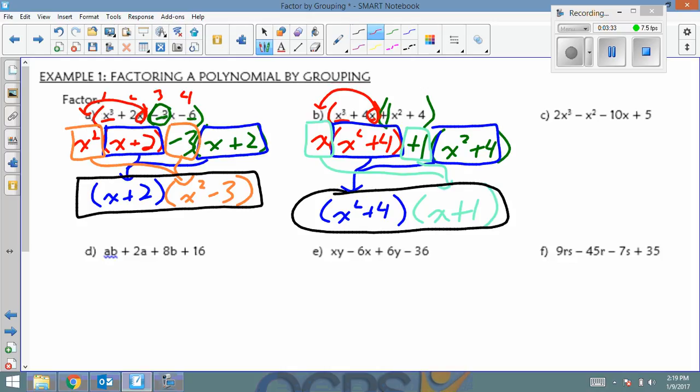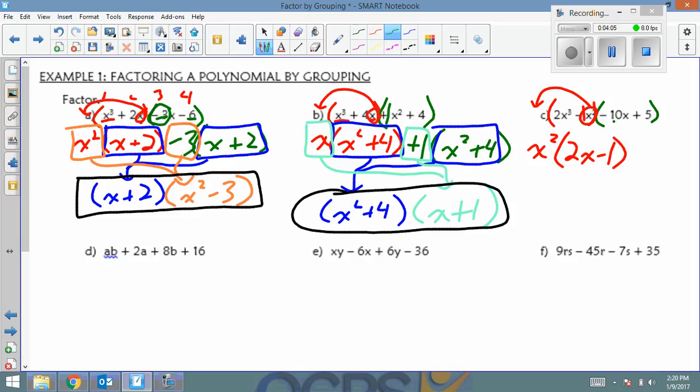Okay, we're going to do it again. Take the first 2 terms, group them together. Take the last 2 terms, group them together. Okay, always take out the smallest letter. They both have an x, but this is an x squared, so we're going to take that out. Okay, and there's a 1 there that we need. Okay, we break down the 2, since it had 3 x's, we took 2 away, we now have 1. This one, since it had 2 x's, we now have just a number of 1.